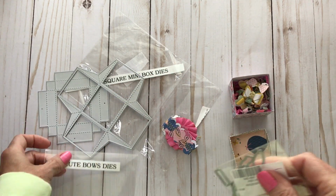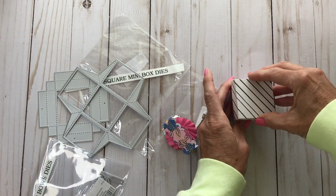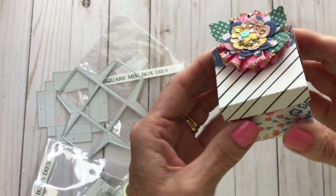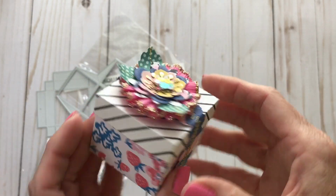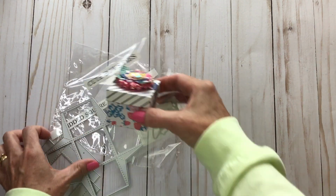I really, really like this little mini set. And I really like this little box. There's so many cute little things you could put in here. Little flowers, little bows, little beads, candy, all kinds of cute little things.